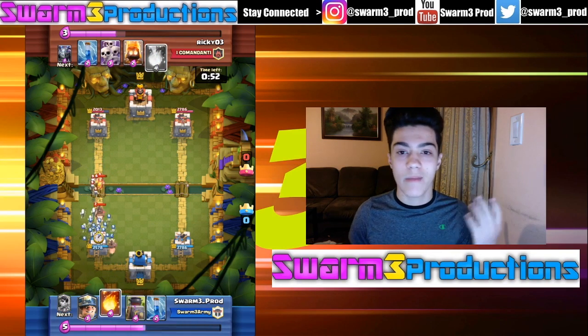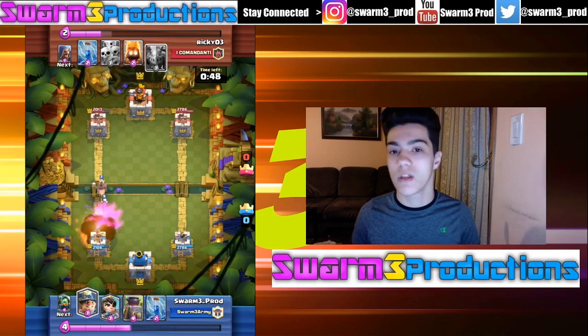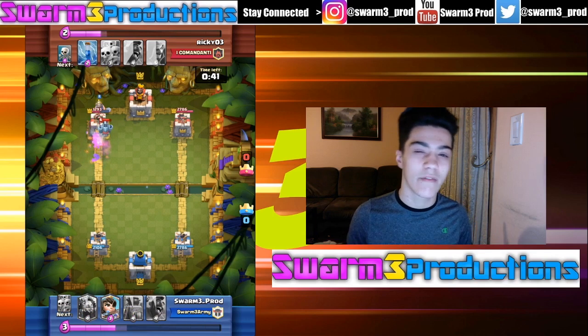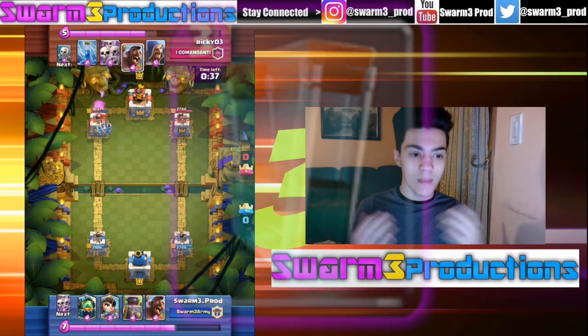But yeah, they're trying to make it so that, if you have any incoming troops like skeleton army, minion hordes, or anything like that, you can take them out a little bit easier with arrows. It might as well now be seen to use more of the arrows, maybe instead of the fireball, but it depends how you're playing the game and everything, so we'll see how it goes. Next up, we have the clone.